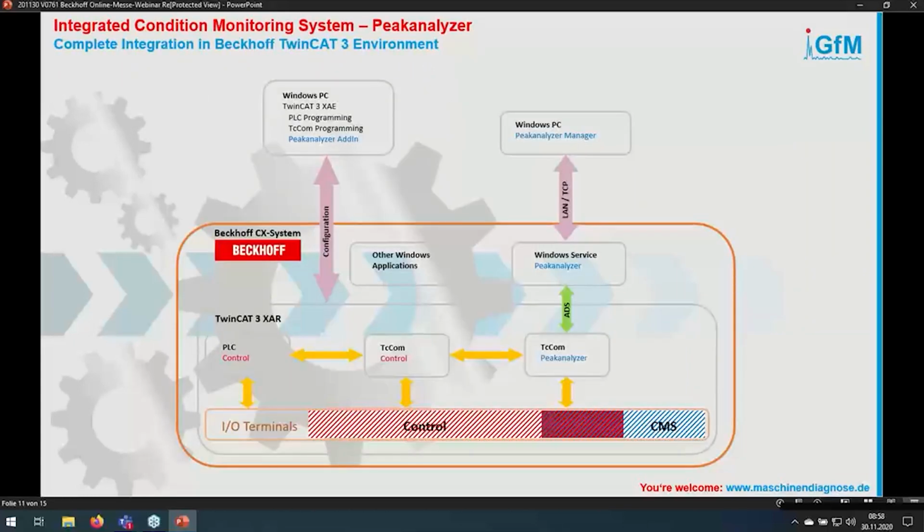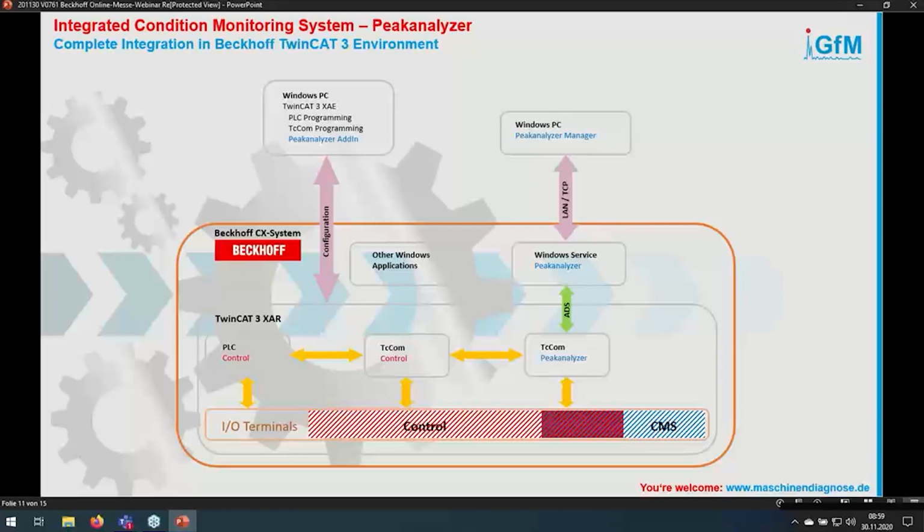So a little bit more details on the integrated system itself. We provide full integration in the TwinCAT 3 environment. So in the base level, we have the terminals where you have your existing control cabinet, and you can reuse some of the I/O terminals for our system and link them directly to our driver that is on the same system. And you may also have some additional terminals that are exclusively for our condition monitoring. For example, the vibration sensors are mostly only needed for the condition monitoring and not for the control cabinet. So on this TwinCAT 3 system, we have a TC-COM module that can also interact with all other TC-COM modules or PLC systems that are already there.